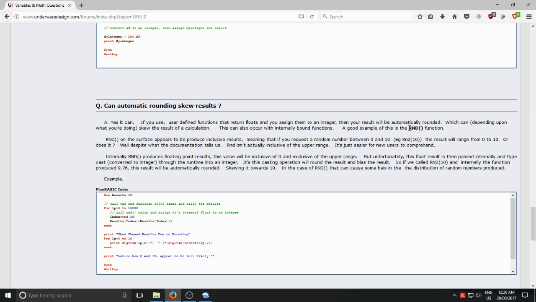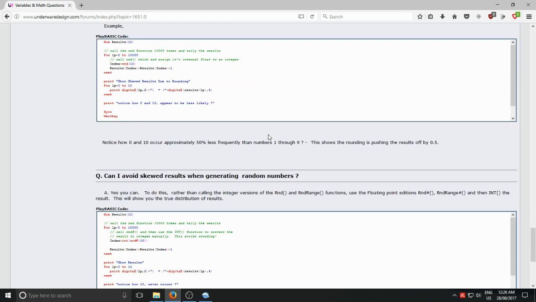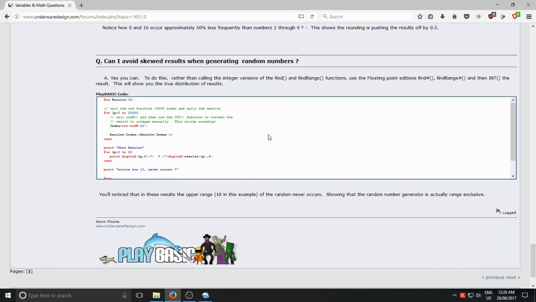Random actually is one of these ones that people sort of think works one way, but actually doesn't work that way internally. I won't go into that today. And the rounding can skew results here or there. So if you do find you're getting some kind of weird rounding when doing floating point operations, and you want to move those back into integers, then my advice is to force these to be int with the int function.